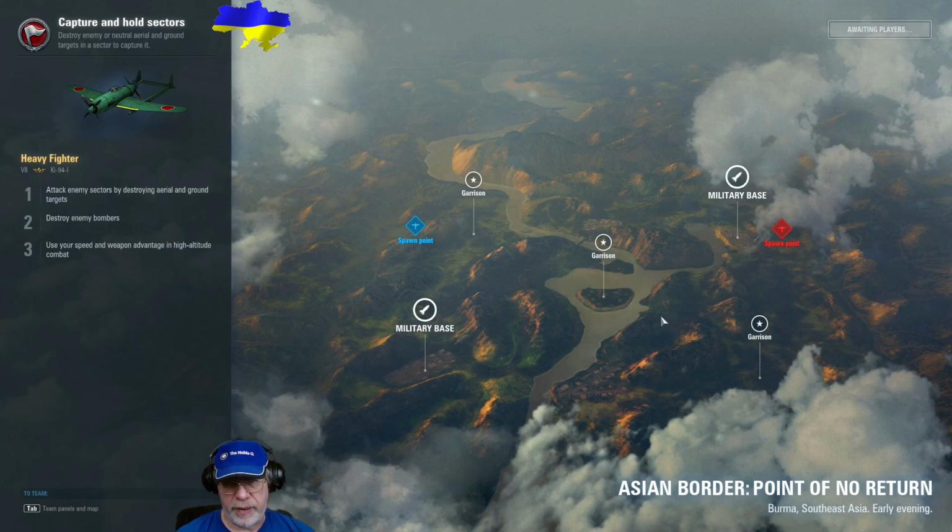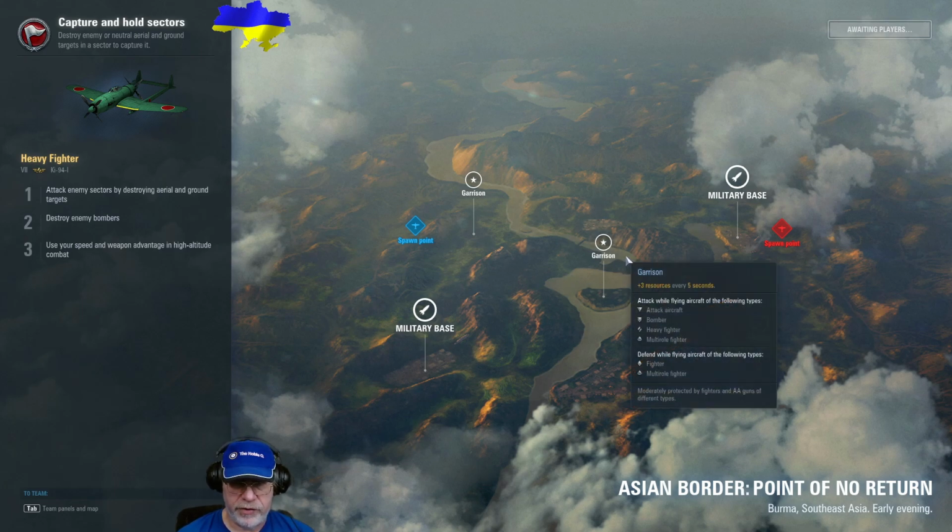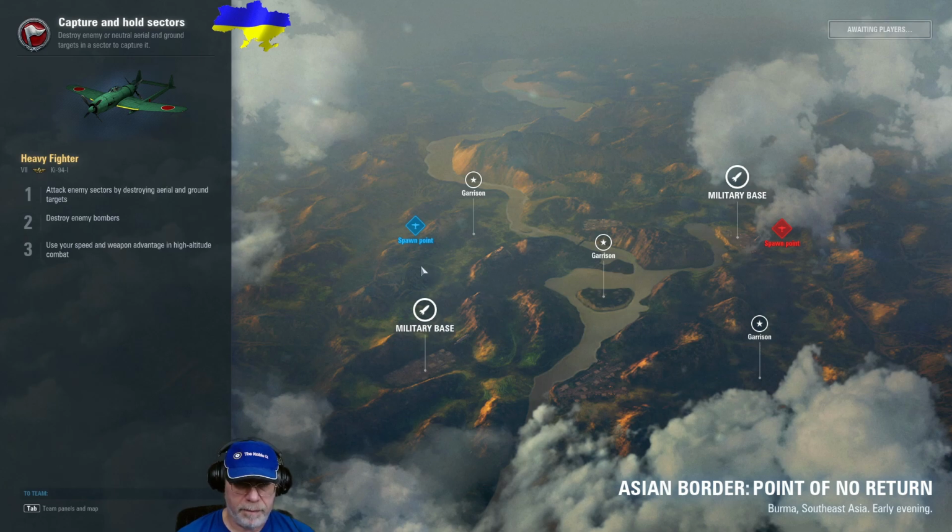If you're going to dominate the battle, and particularly if you have this central garrison, you might be able to mount an attack on the enemy military base, and if you can, you should. We look at the order of the battle.